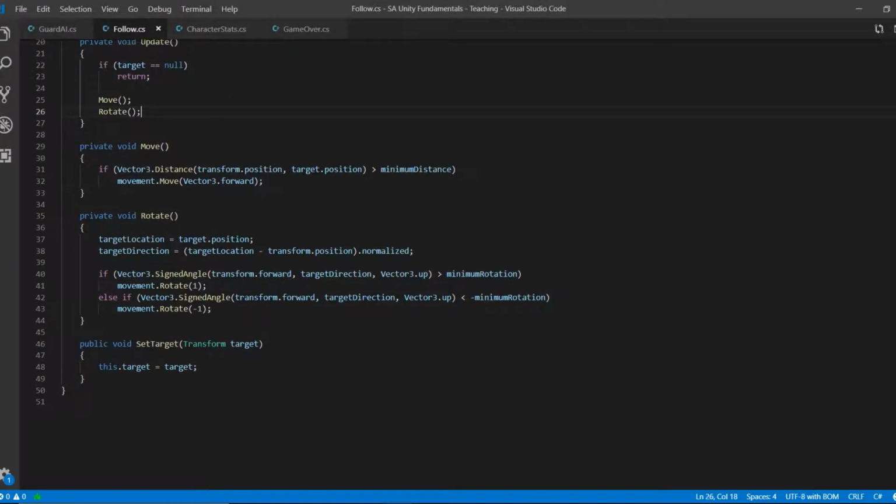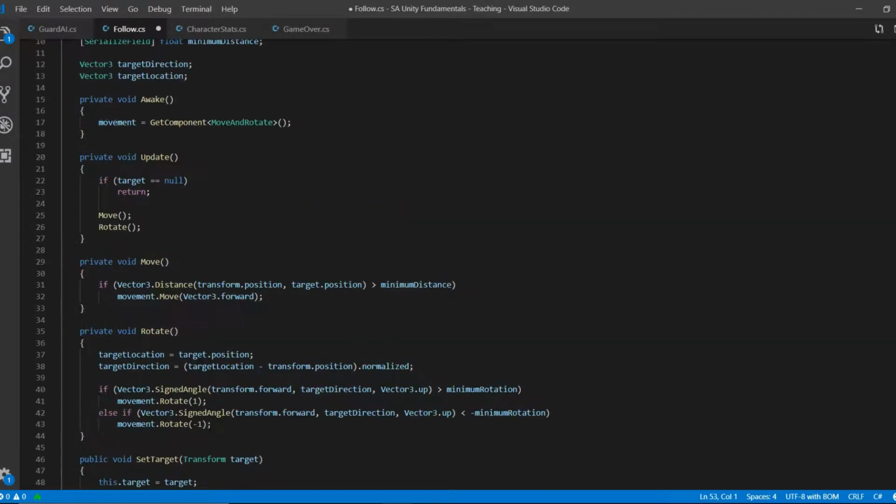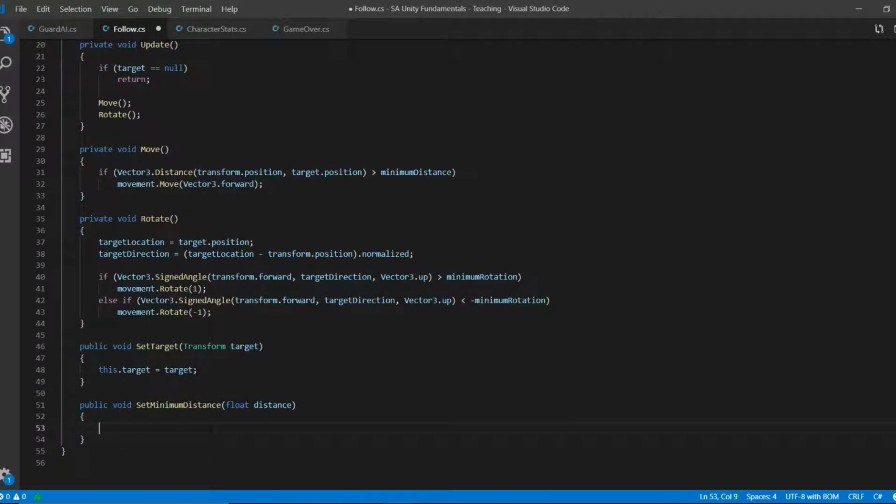I can just go into this follow and just add another public void set minimum distance, and we're using this to get around the limitations of Unity events. Float distance, and now we can say minimum distance equals distance.